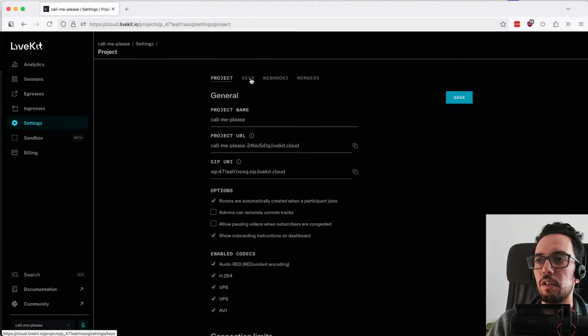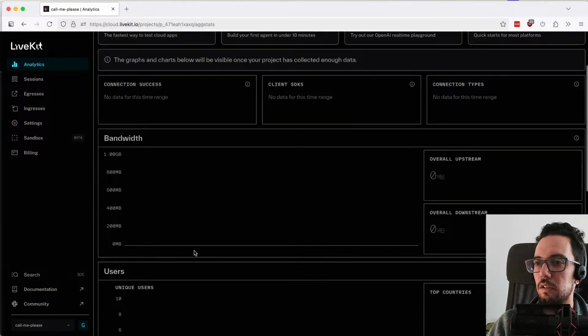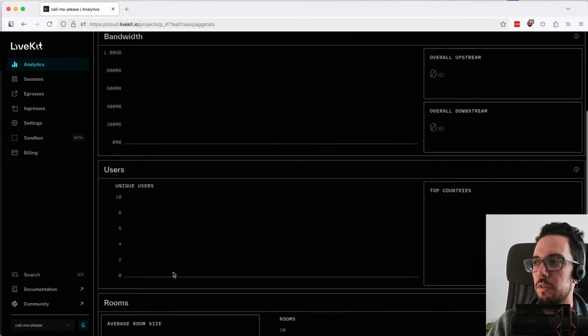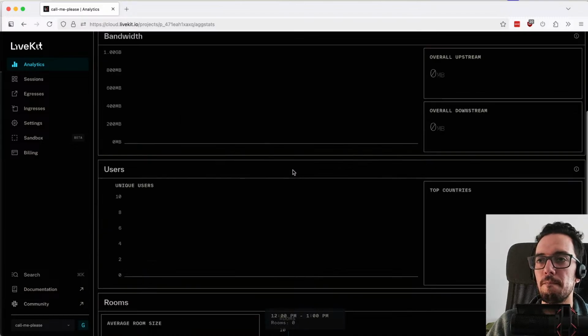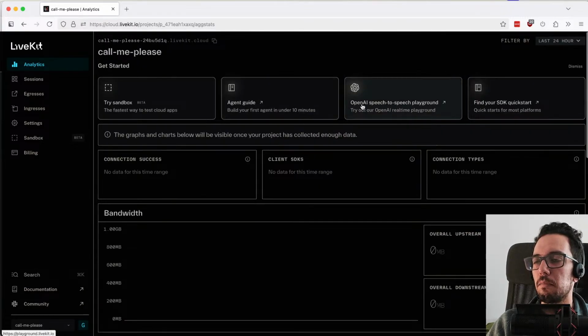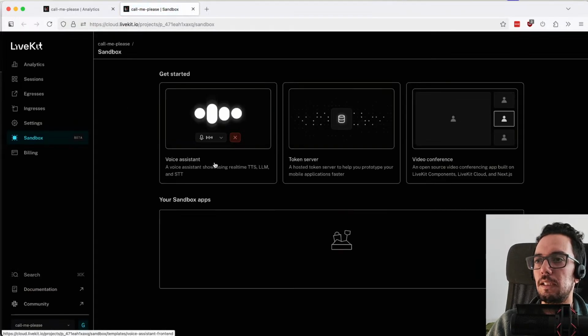So you go here, and this is the LiveKit dashboard. So we'll be able to see how many people connect to it, how much bandwidth, how many users, rooms. I guess that's our individual calls. We have some kind of sandbox, token server, video conference.